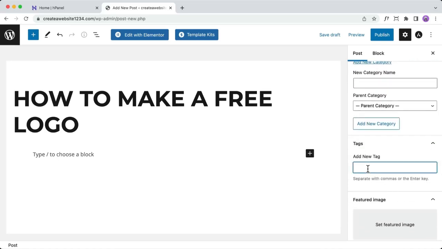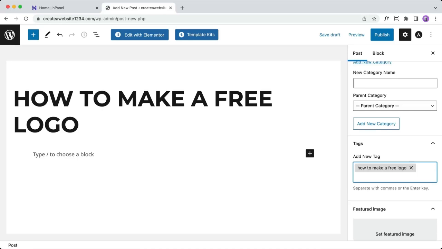So this is for if you have a search function on your website, people can search for this article, or it also helps for search engine purposes as well. So it could be like how to make a free logo, and then we can click on the comma or enter, and then we can type in maybe logo design, enter.